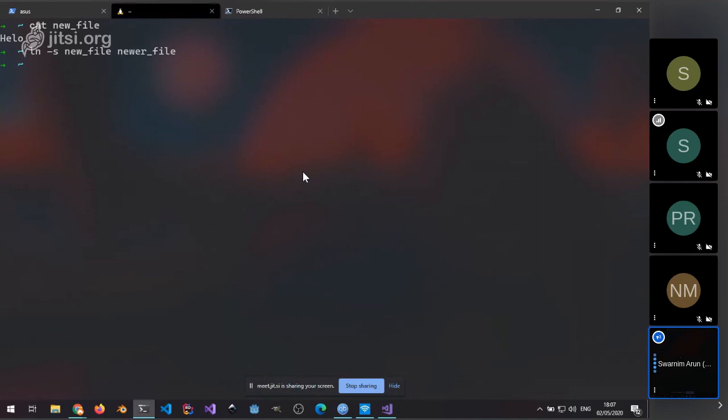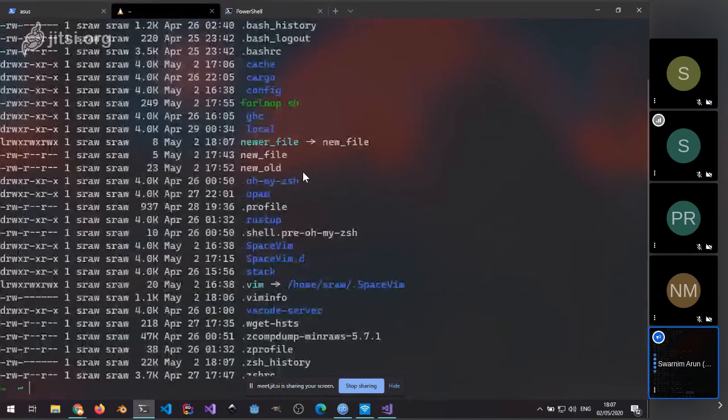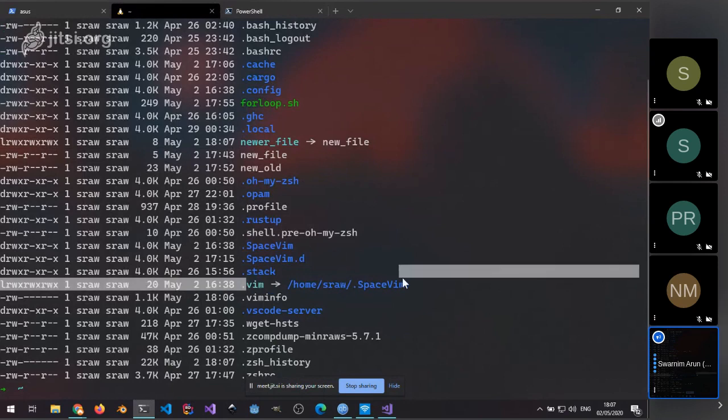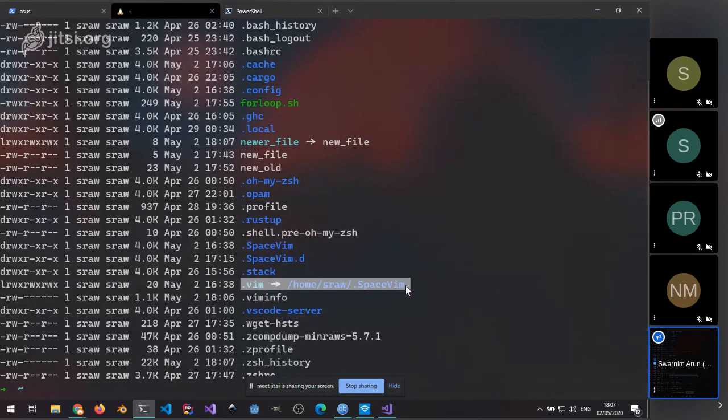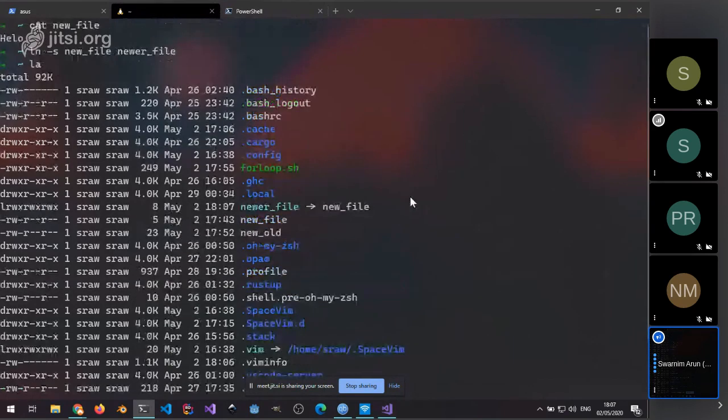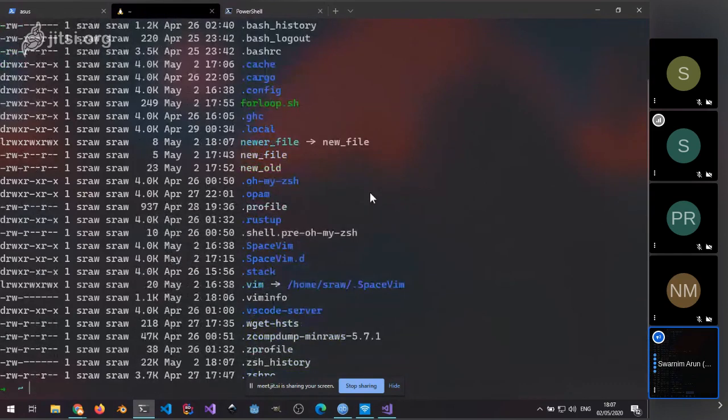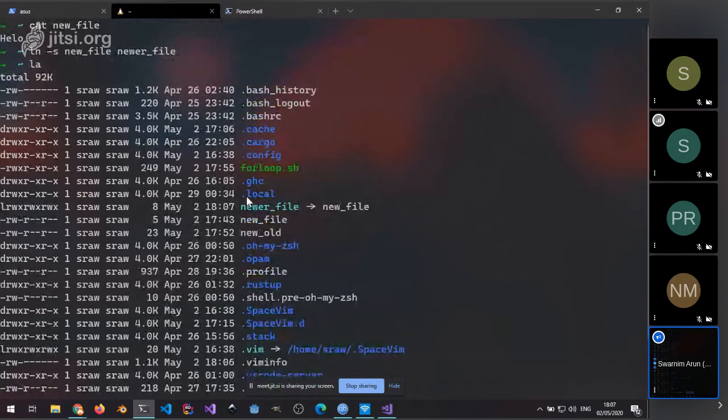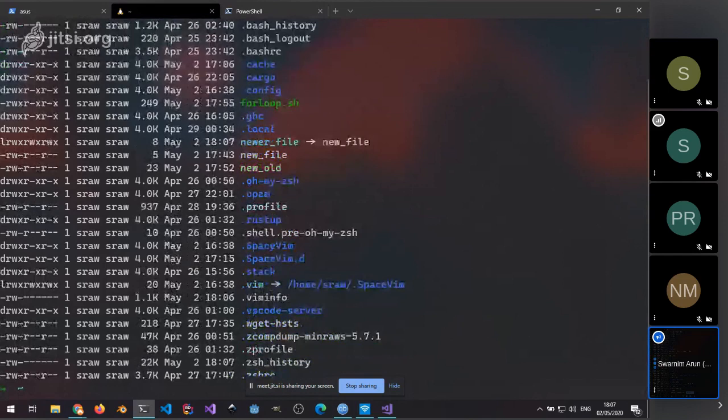So basically that's it. Now we can just quickly do an ls -la and see that the new file is linked to the other file. So usually our system will have a multitude of these links, and on my Linux box there are dozens of these. And over here you can see that my configurations are symlinked.